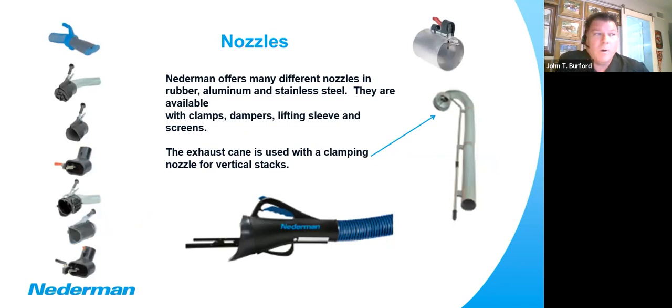But we also have a full range of other nozzles, ranging from high pipe to clip on an 18-wheeler, all the way over to various configurations for dual pipes, clamping. They run the gamut. There's literally an endless supply of nozzles. So when it comes to weld smoke extraction or vehicle exhaust extraction, not only is Long your partner, but Nederman is Long and your partner.